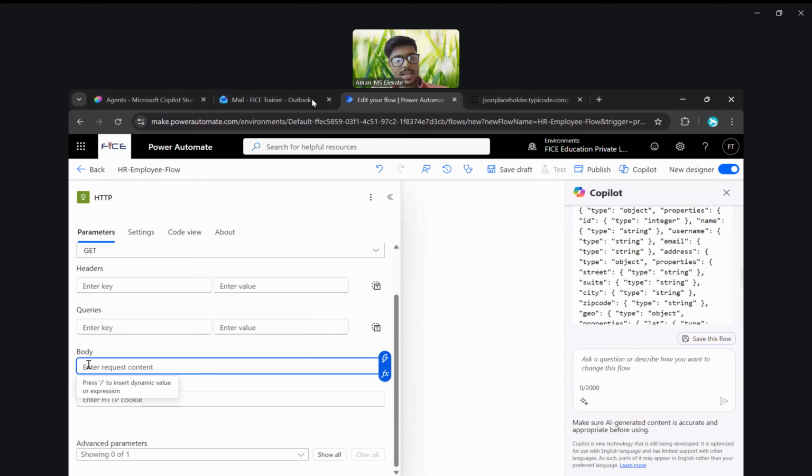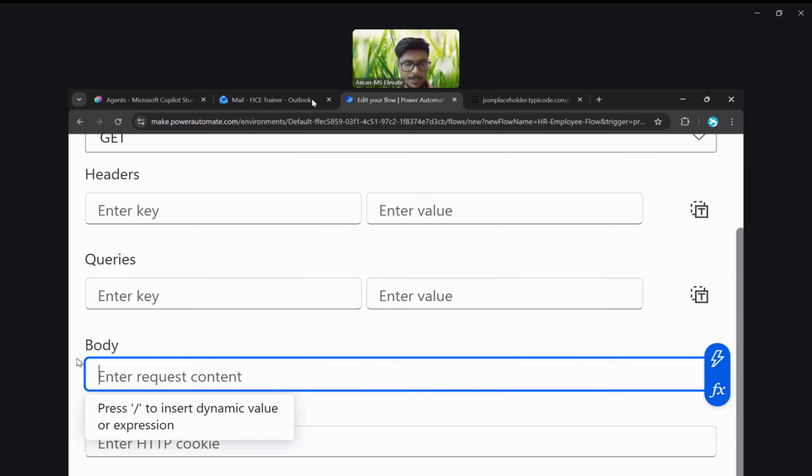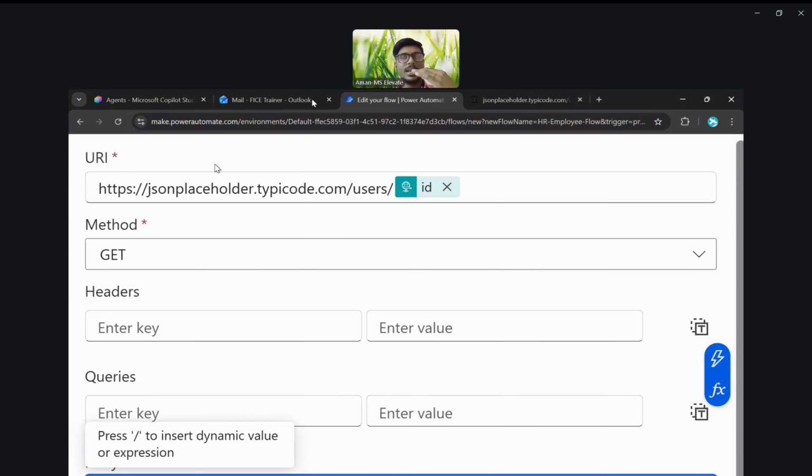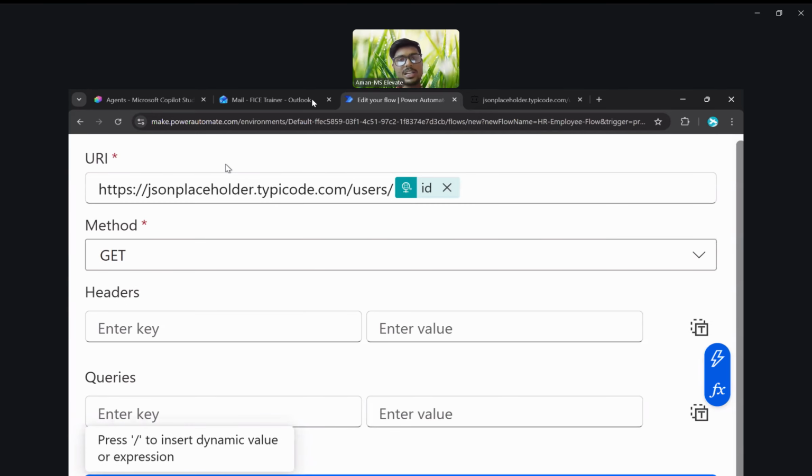Now it is saying enter request content. So instead of actually putting anything, we will put all the things in the body. So what is the use of this body? Let me tell you that. Just try to understand.